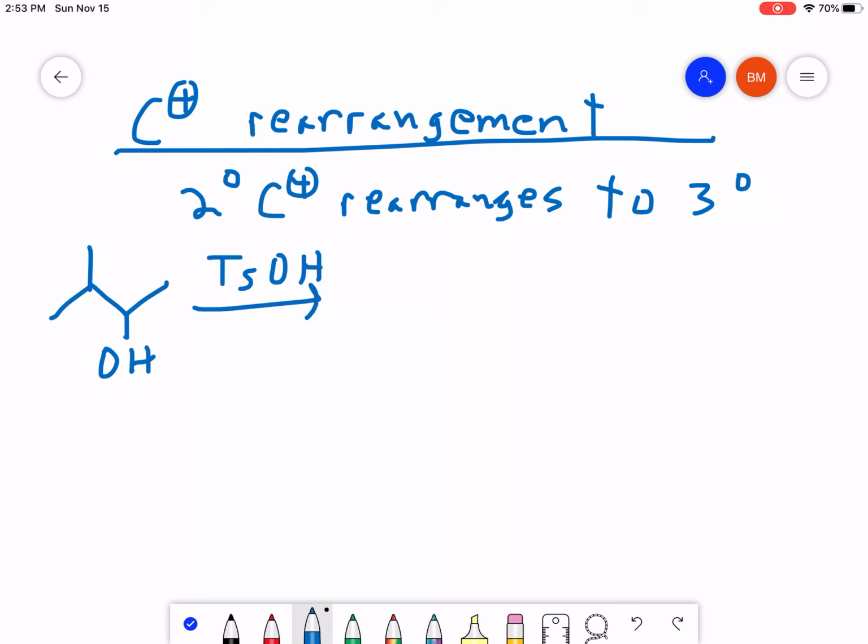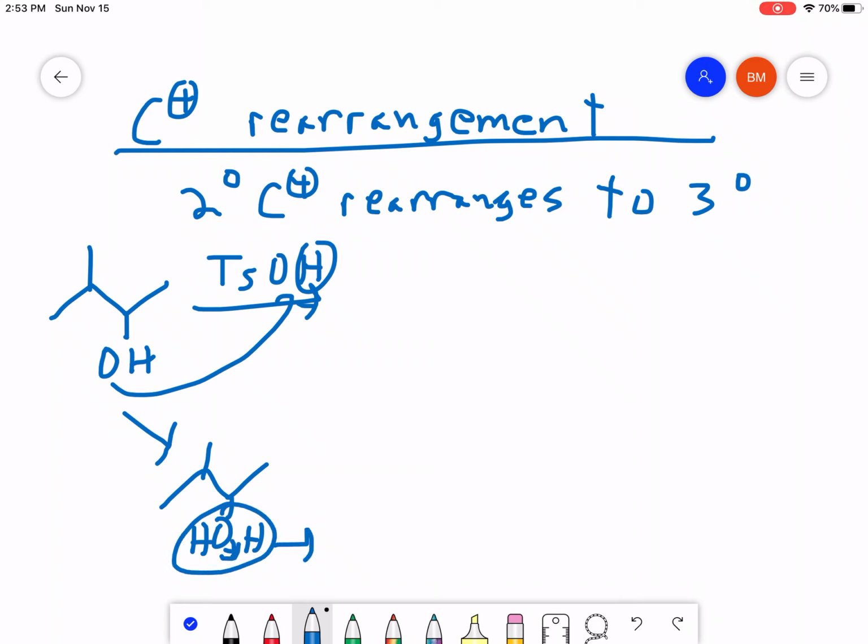We're going to start off the standard way. We grab our hydrogen from the acid, and so on. We make water, it leaves, and we make a carbocation. This is where things get a little different. What type of carbocation is this? Hopefully you can recognize that it's a secondary. What can happen here is that if there are certain groups on adjacent carbons that have the ability to rearrange themselves into forming a tertiary, it will.